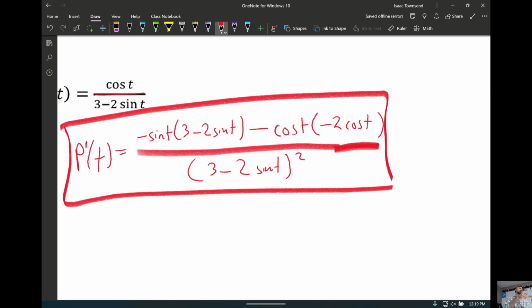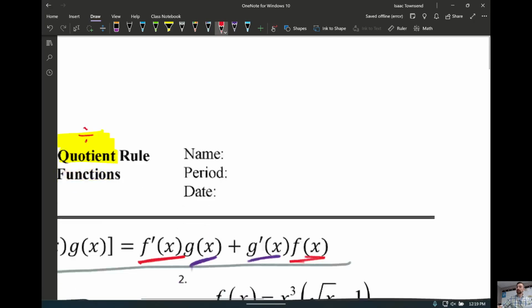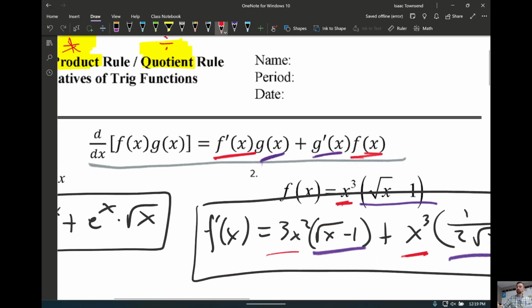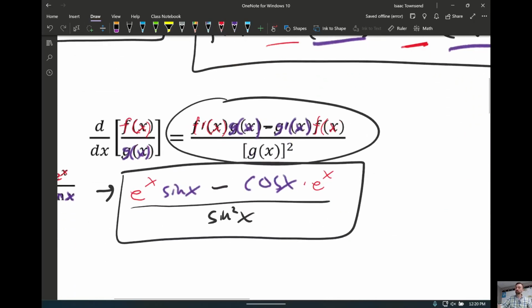So, yeah. Does it matter what order you write the finished product in? Okay, she asked, does it matter what order you do it in? And it depends. If you're doing product rule, it doesn't matter because addition is called commutative. 5 plus 3 is the same thing as 3 plus 5. So if you want to do this first or this first, it doesn't matter. But in quotient rule, it does matter because this is subtract. 5 minus 3 is not the same thing as 3 minus 5. So it does matter for the quotient rule.